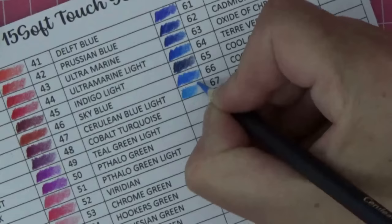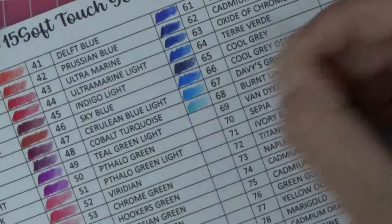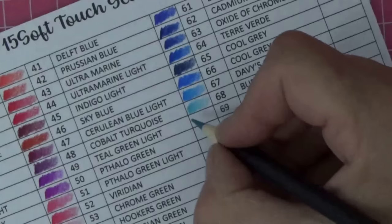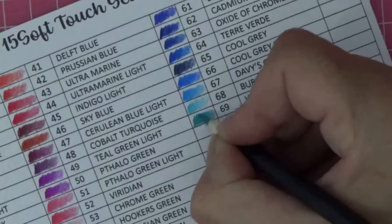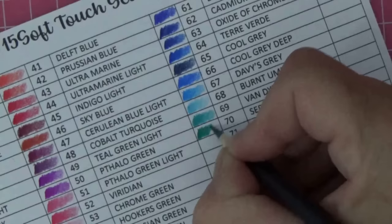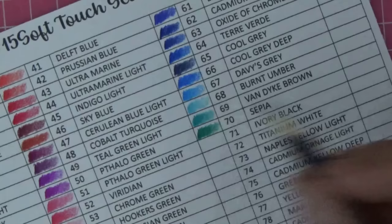It really is. Right, what I'm looking for is a really pale blue. Are we going to get one? That's nice. That's a beautiful blue. Look at that. I like that. Now, I do know there's more blues on the bottom tray. I don't know why they've done it like that, but it is what it is. And if I can select the right pencils quickly, then I'm happy. So I don't mind if they're not all next to each other. Oh, look at those two. In those three, you could go from this phthalo green into that cobalt turquoise in a blend. That would be nice.